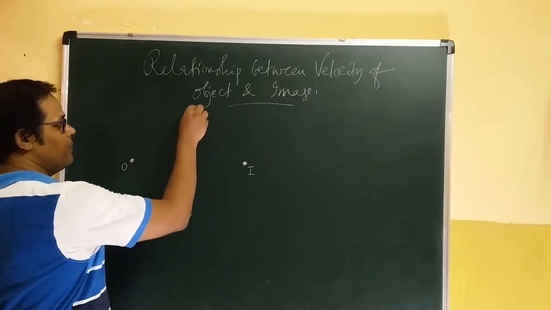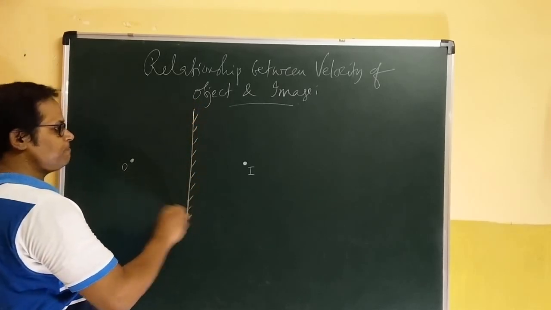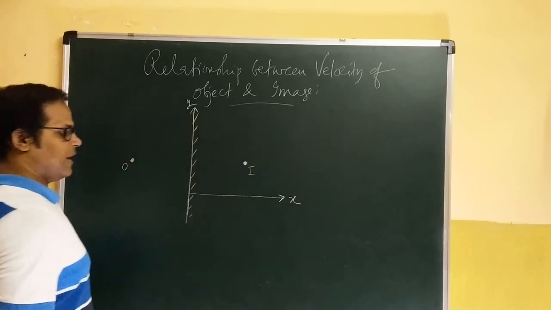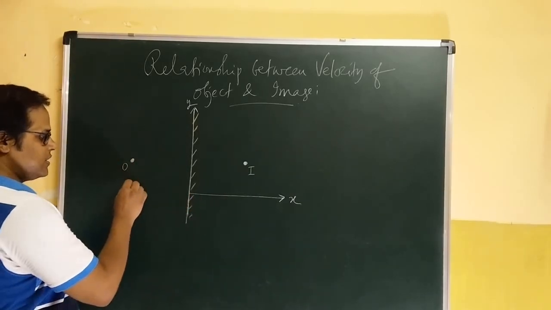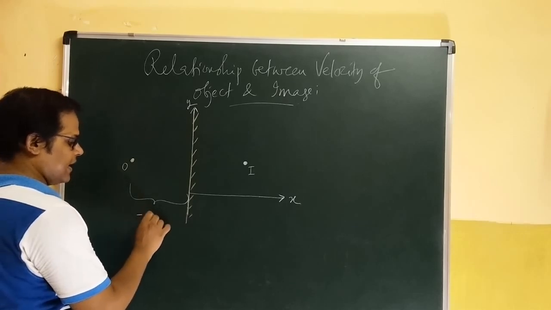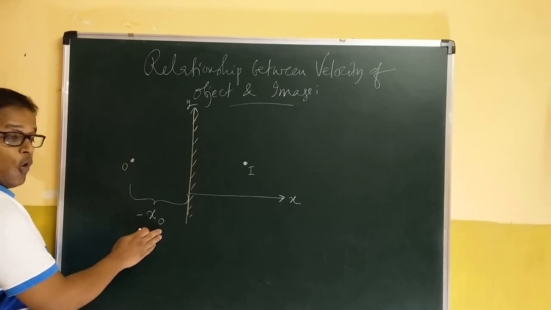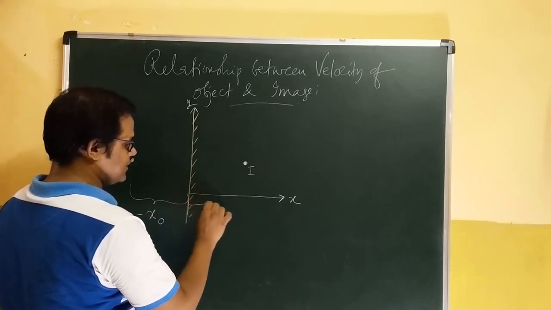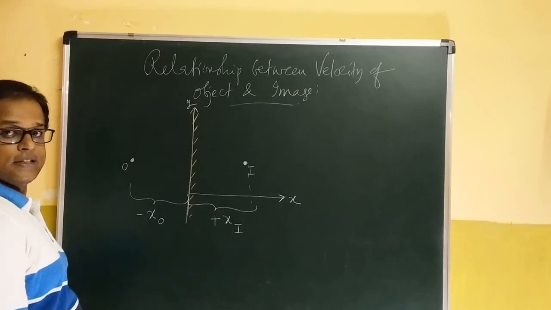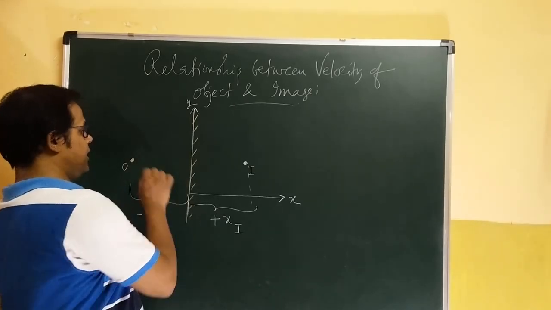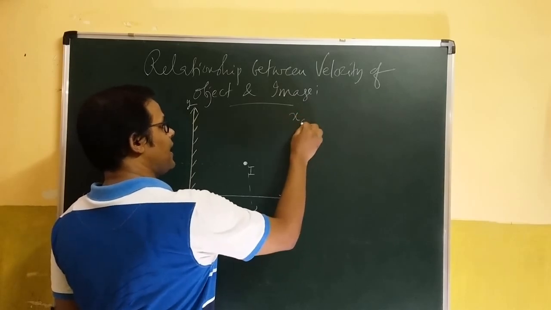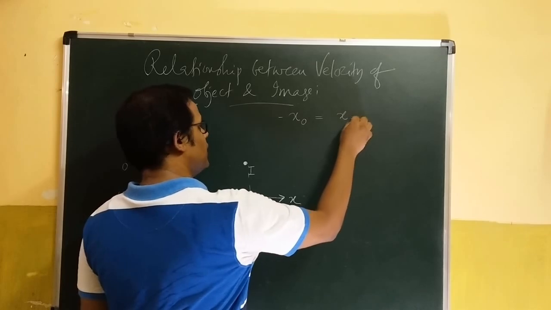All right, so for our convenience let us choose this plane mirror as our y-axis. Anything to the right, let us choose it as the positive x-axis. So this will be our origin O. This distance of the object from the plane mirror, according to the signs of the coordinate axis, I can call minus x-naught, the position of the object. And since the image is on the right hand side of this origin, I will call this distance plus x of I. That's it. According to the laws of reflection and the properties of the plane mirror, even if they are at rest or even if they are approaching towards each other, we can always use this relation: x naught with a negative sign should always be equal to x of I.